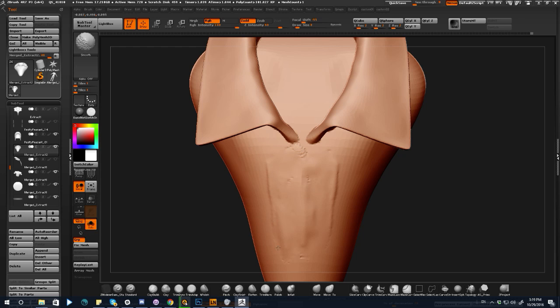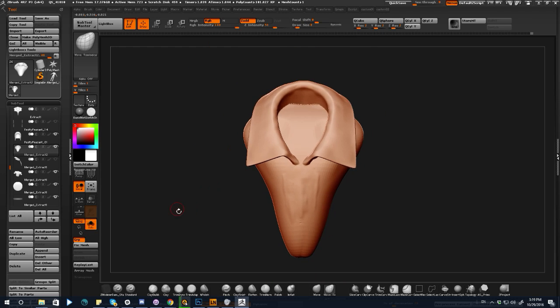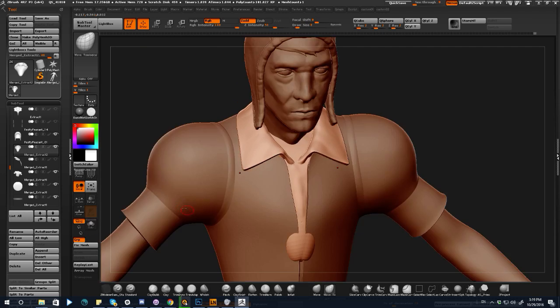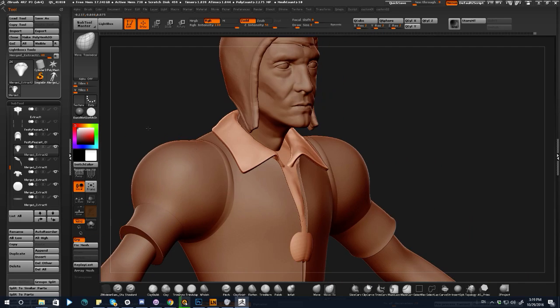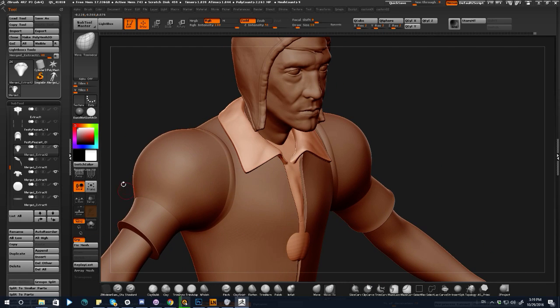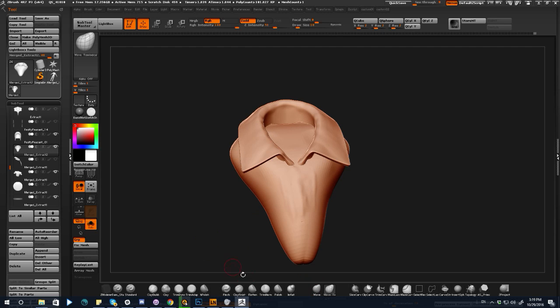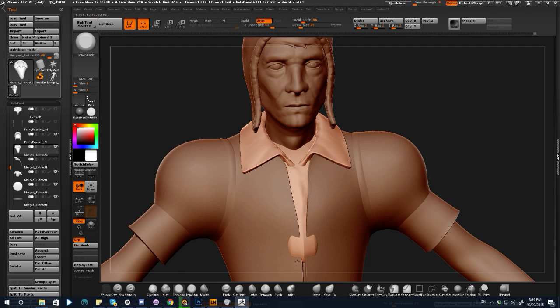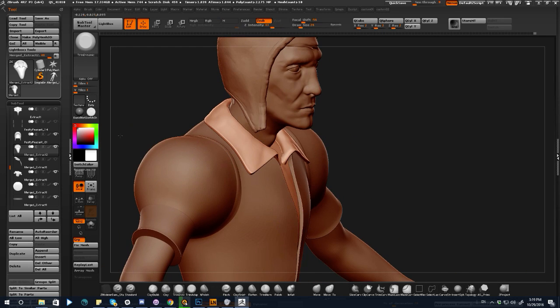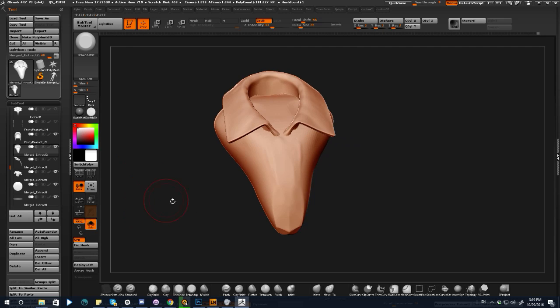This type of stuff can be smoothed out. Now though, you can see we have a little bit more area to work with. And because it's Dynamesh, we can sculpt whatever, really.